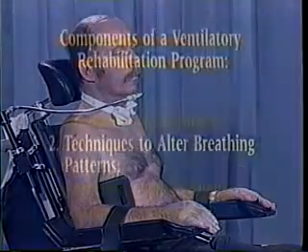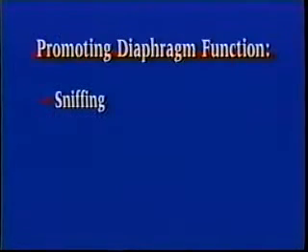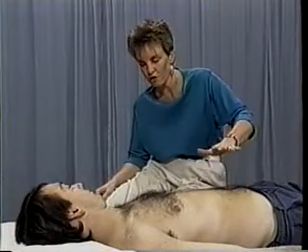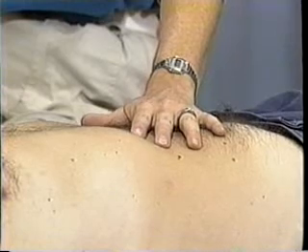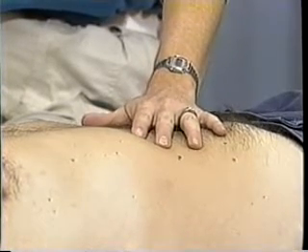Five techniques for promoting better diaphragm function will now be demonstrated to achieve the second component of a ventilatory rehabilitation program, altering breathing patterns. The first of these techniques is sniffing. To initiate inspiration with the diaphragm, the patient is asked to take in a series of quick sniffs. It has been observed that quick sniffing is almost solely accomplished by the diaphragm.